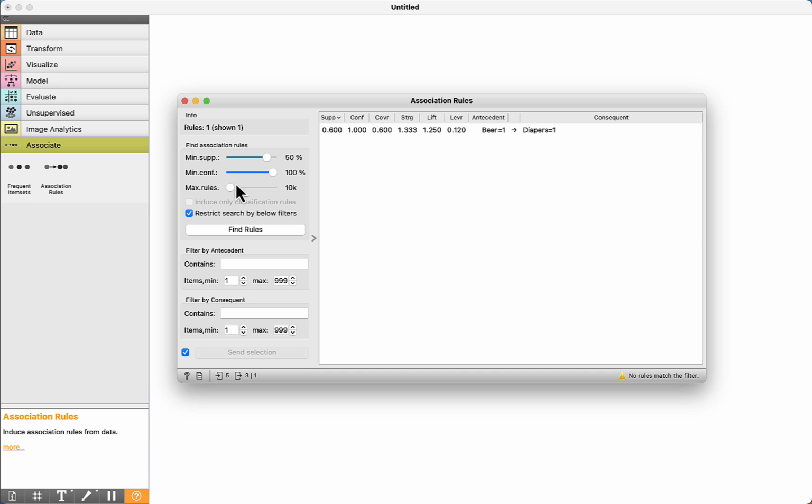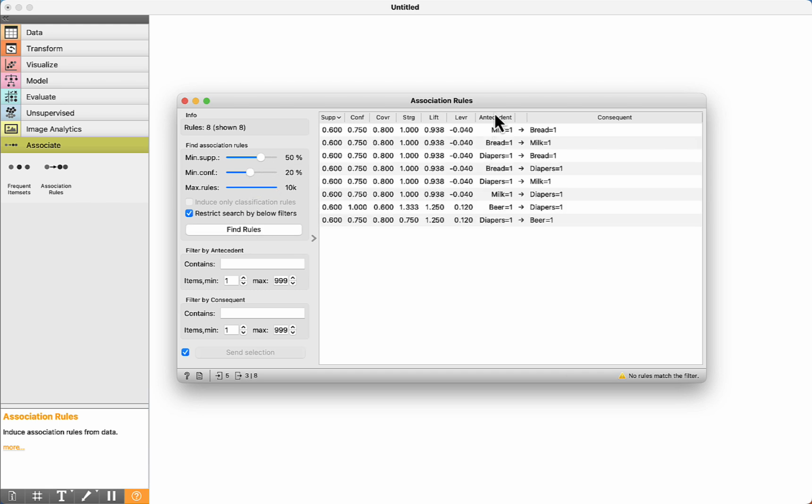You need to play with both parameters until you get the desired results or until you find useful rules. The goal of the algorithm is just to generate the rules. And it is the job of the analyst or the data scientist to evaluate if the rules are interesting and if they can be used in the real world.